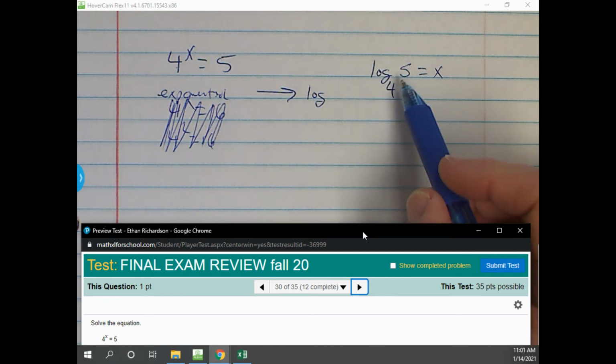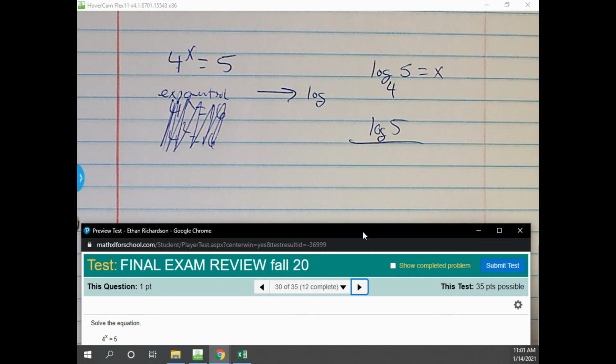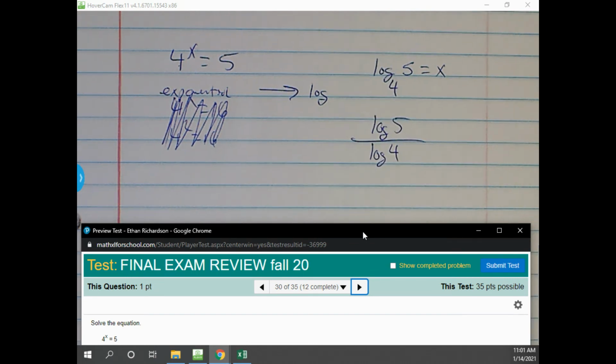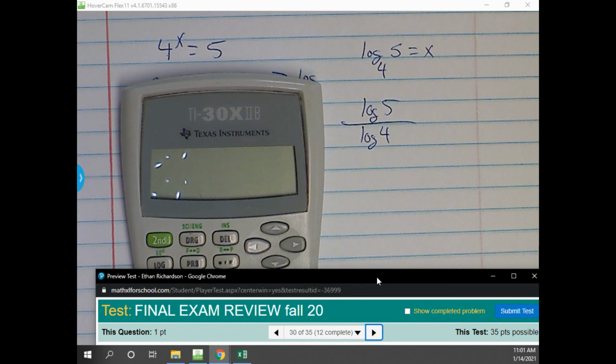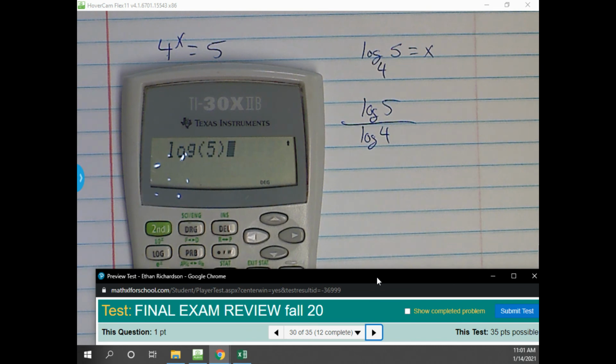Once you've got log of 5 and the base is 4, it's the log of 5 divided by the log of 4. Now some calculators will actually let you put it in like this. Depending on the calculators that you have, the ones that y'all are using in my class, you actually have to go back and punch it in. So there's your log button right there. So we'll do log of 5. And if you do remember on this one, you have to close off that parentheses. If you don't, you'll get the problem wrong. If you want to, you can just hit log of 5 and then hit enter, and then do log of 4. That way it's extra safe on that one.